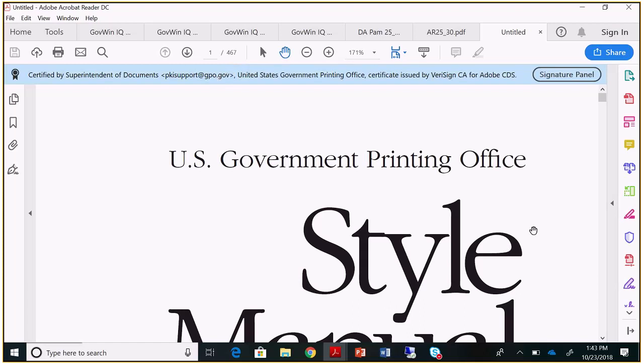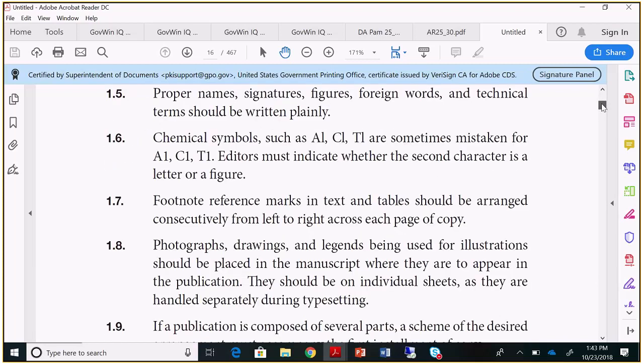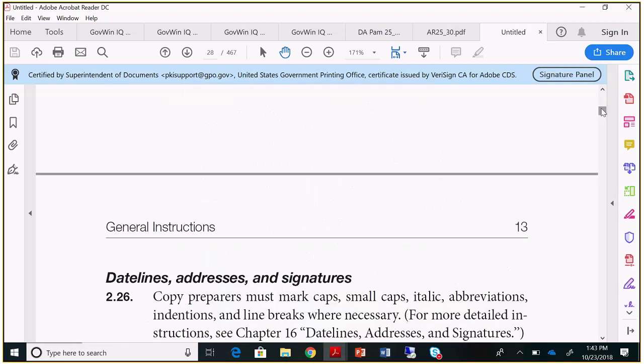And this goes into a lot of the general details of how you should write, what kinds of terminology to use in what kinds of publication, the cover page, the typesetting process, the copy editing, lots of details. Not all of it is applicable, but these are the guides to be taken into consideration in developing a new system.